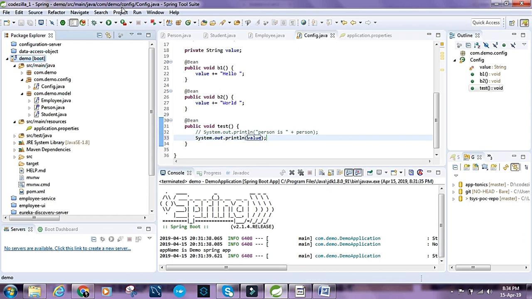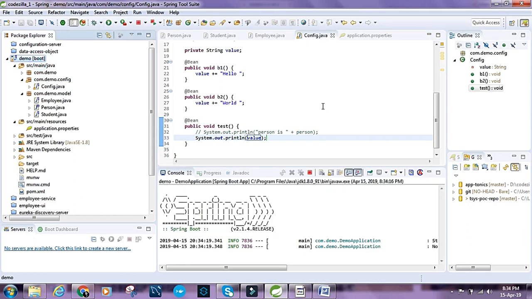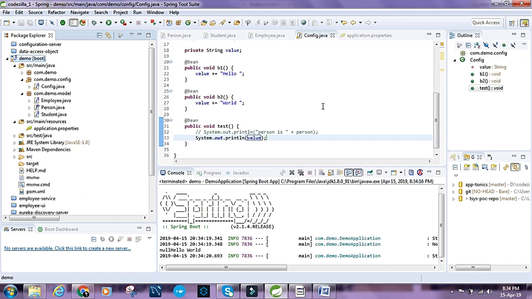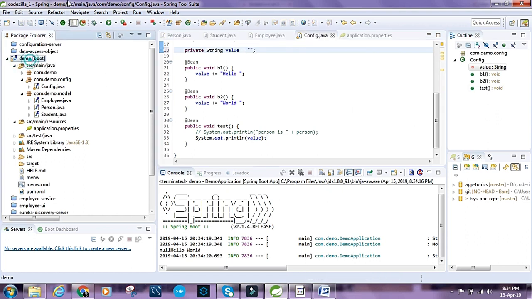Let's see what happens. Let's make this an empty string. So let's run this again.